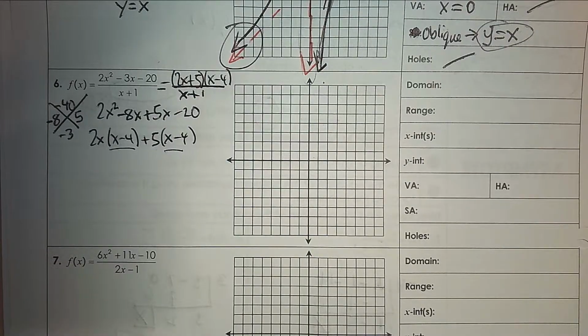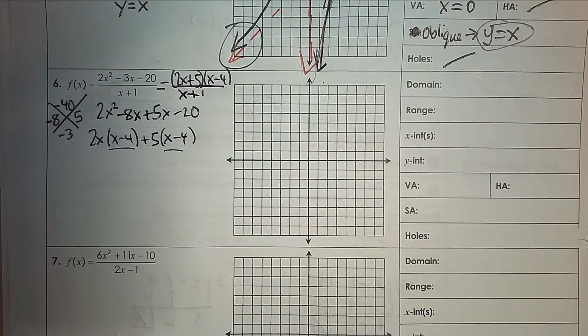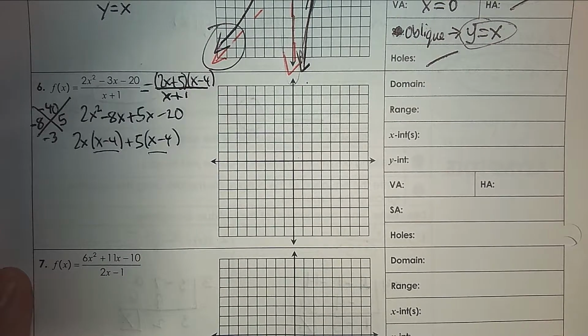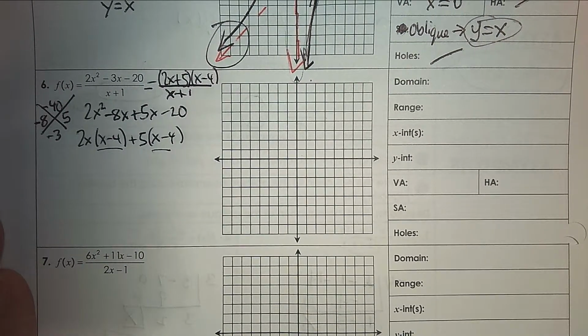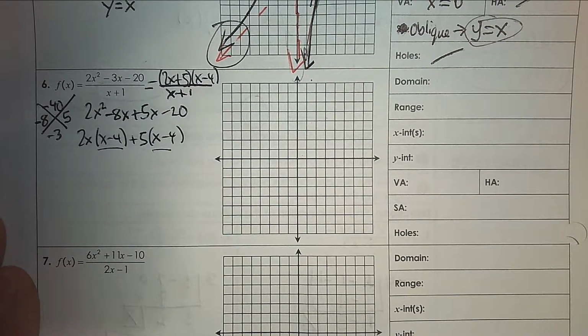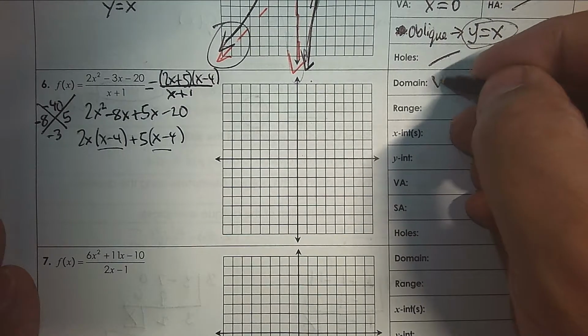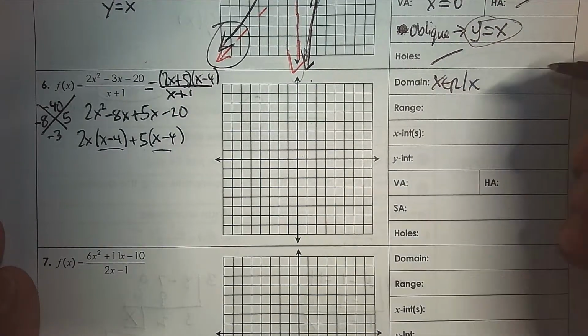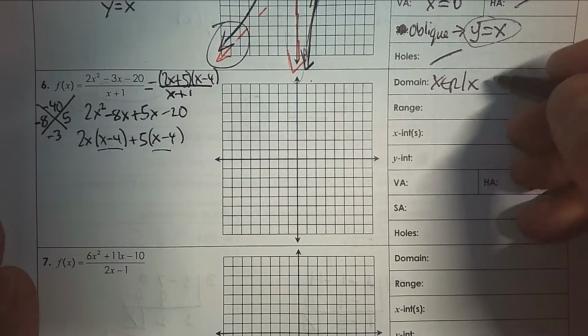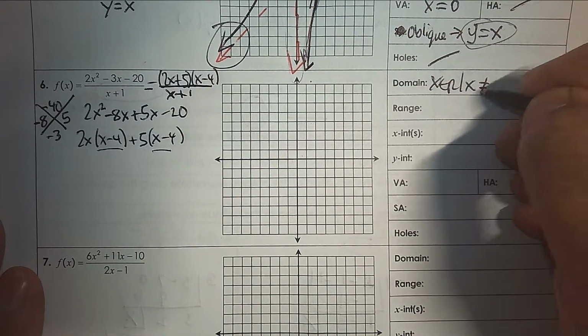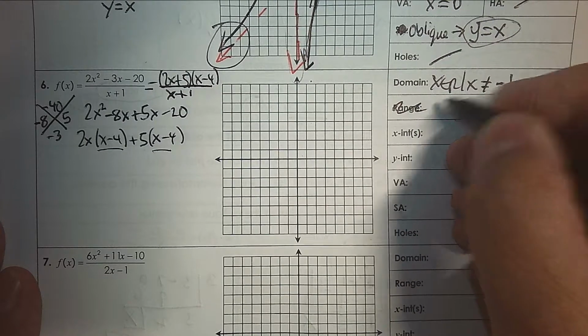Who's going to help me? Eduardo. What do I do next? Step 1 was to factor, and that took like a minute. Now what? Excellent. What's the domain restriction? And what is it in this equation? Excellent. I'm not going to worry about the range.